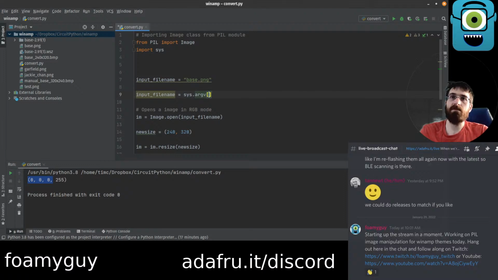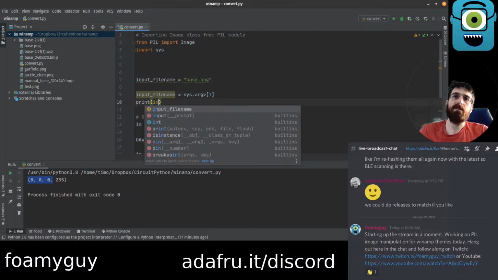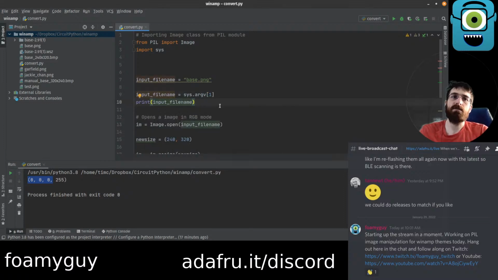But then 1. But what if it's index out of range?